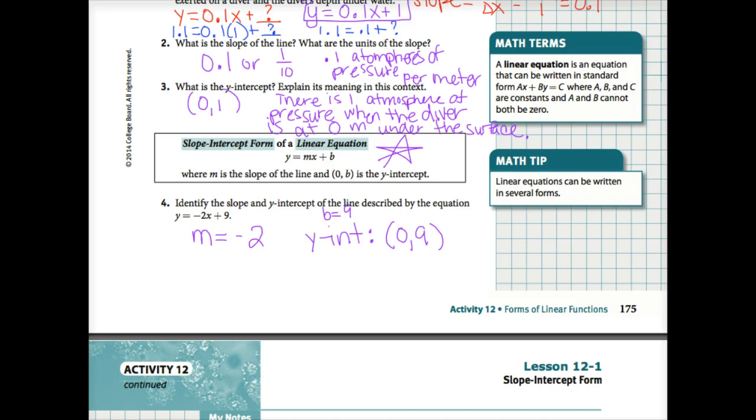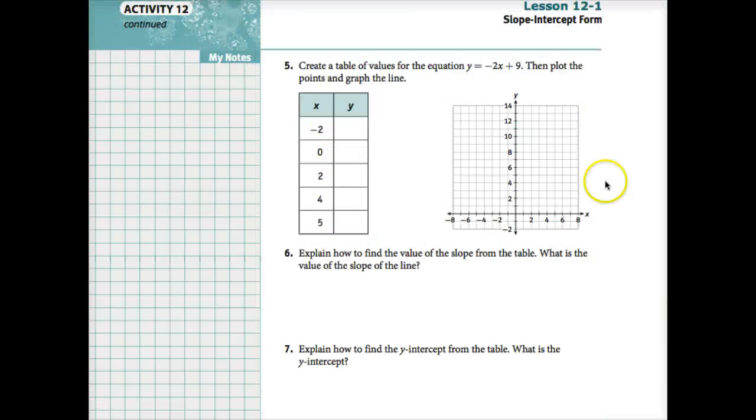All right, turn over to the next page, and now it wants us to create a table of values for the line we just looked at. Remember that when we're creating a table of values, all we're doing is plugging in the x's and finding out the y's. So I'm going to show my work over here, maybe in the notes part, but I'm doing y = -2 times x + 9. So in this case, -2 times 2 is -4 plus 9 gives me 5. Then I go on to plug in when x = 0, y = -2 times 0 plus 9. So 0 plus 9 is 9. And then continue on down the line.